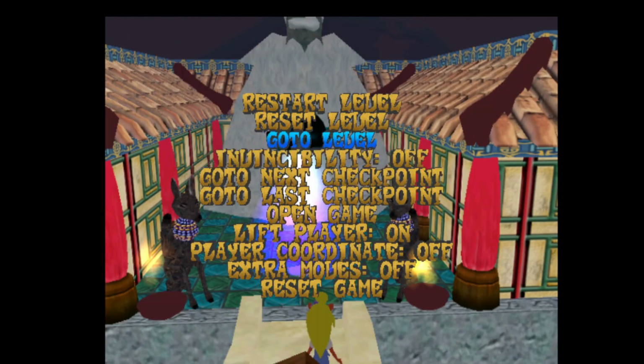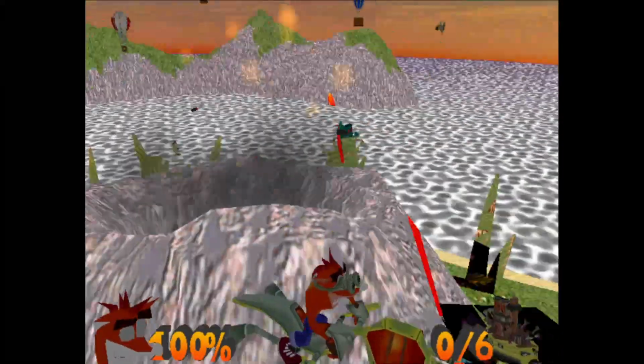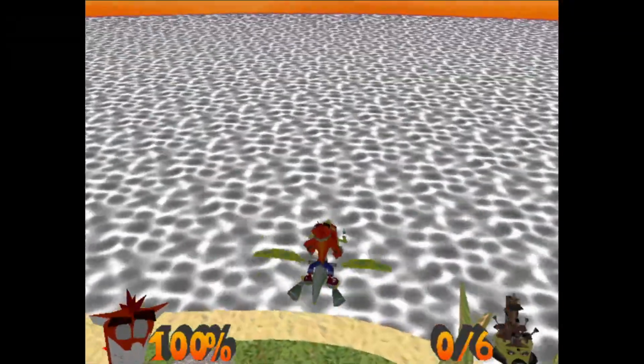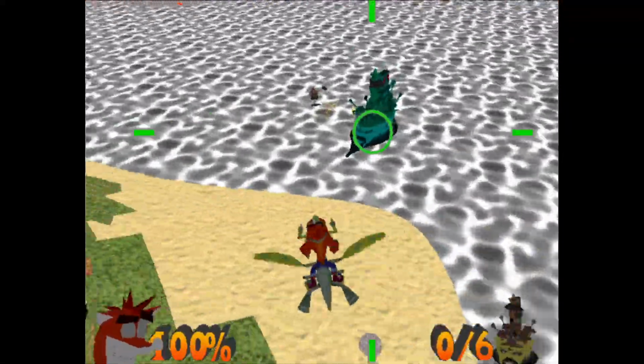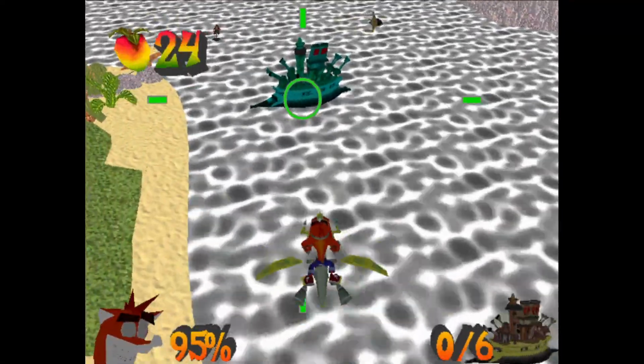I wonder if I can just go... Yeah, I can just choose level. I'll just choose a level here. What's that sinking feeling? There can't be 3 water levels in this world. There can't be. Oh, wow. Oh, I'd forgotten about this. Yeah, these look real cursed.